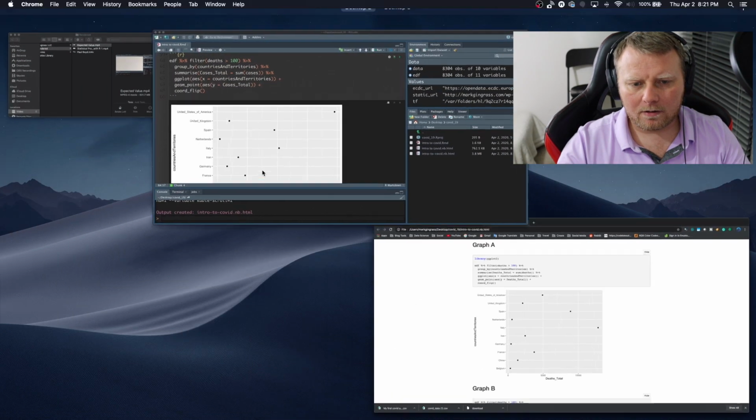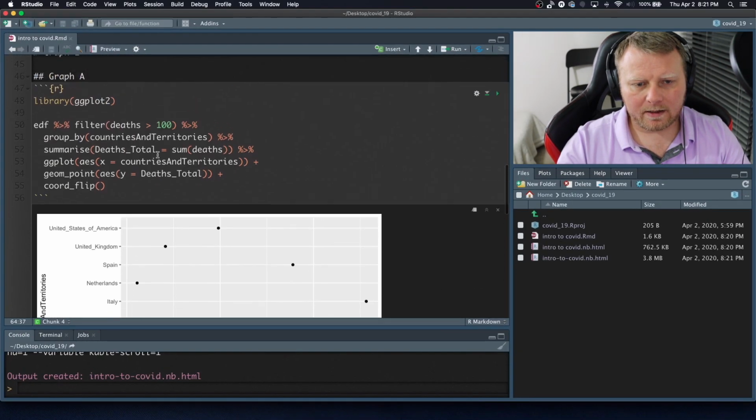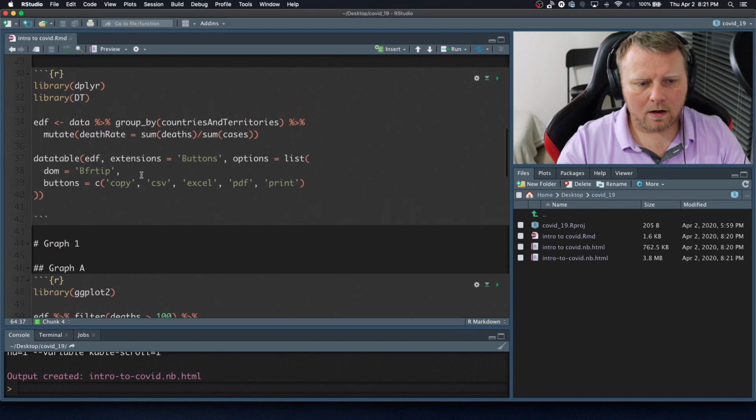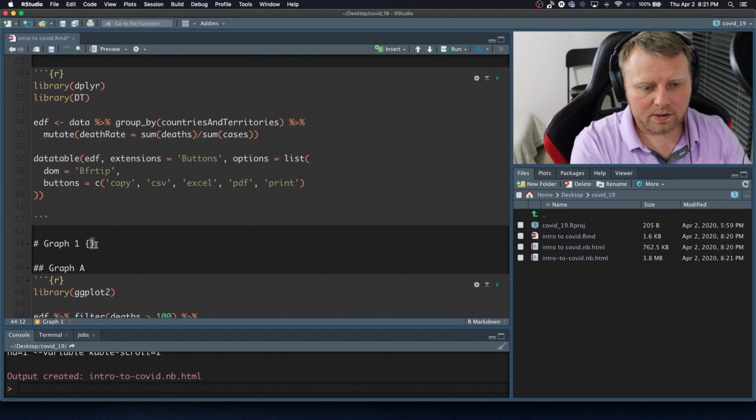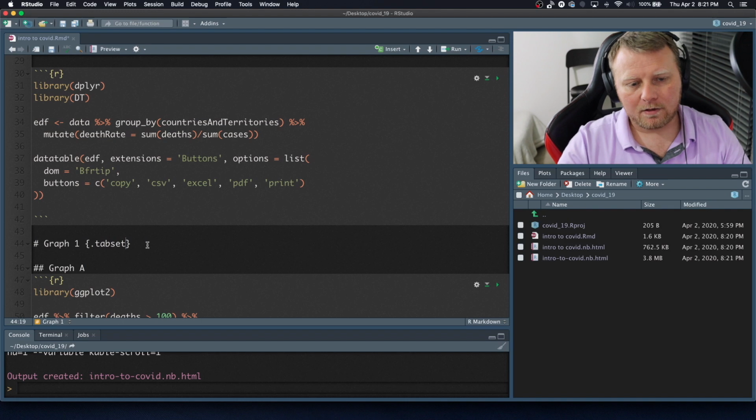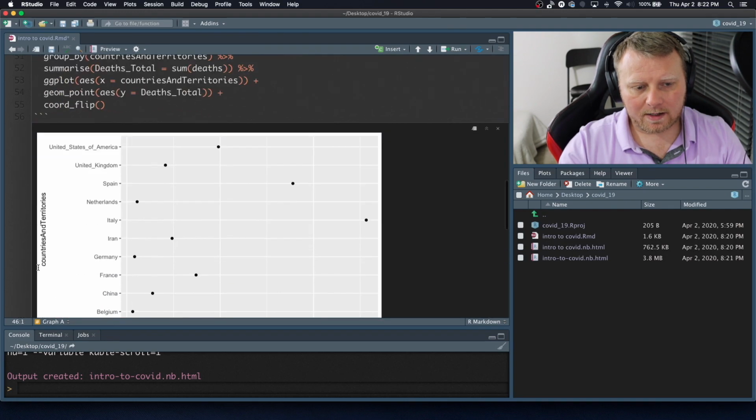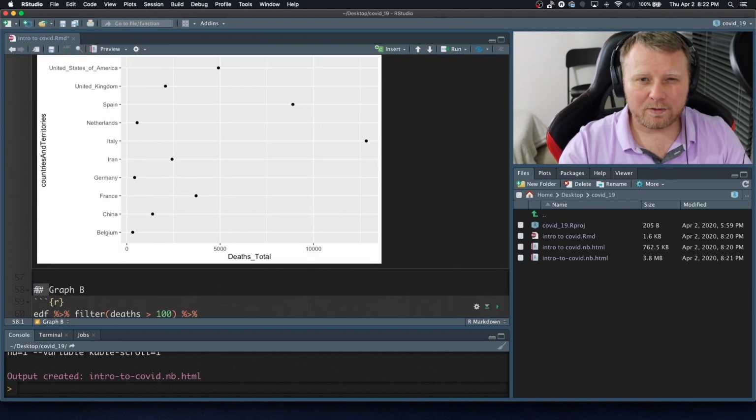Let's go back to our code, and I want to show you what tab set does. So if we go all the way to graph 1, and then hit a space and do a curly brace open, and do dot tab set, and then close the curly brace if it didn't automatically do that for you. What that does is it'll make tabs into anything that has a header one level higher. So this number 2 hashtag is 1 level higher, and so is this one, so they're both being their own tabs.